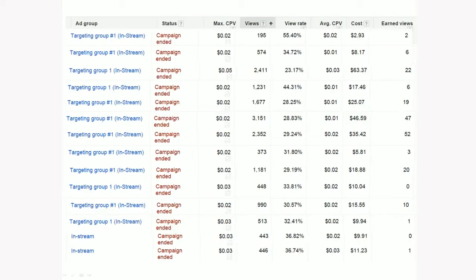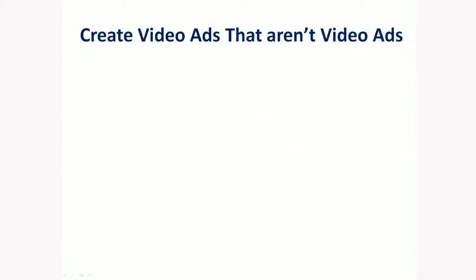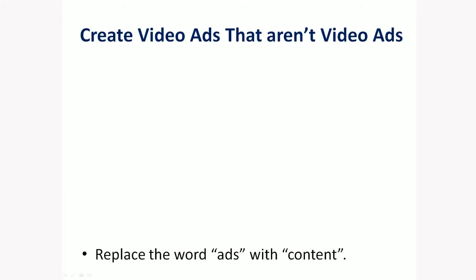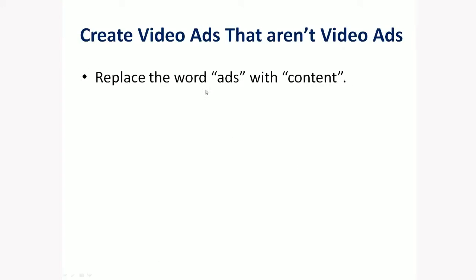So how can I do that? Well, you can do it as well, because you can do it by creating video ads that aren't video ads. Does that make sense? Okay, let's have a look. First of all, let's replace the word ads with content. So don't think about making a video ad, because when you think of doing a video ad, you start thinking, I've got to sell, I've got to sell, sell. And it just doesn't work, particularly with your cold audience, right? You've got to provide value, real content. So never say ads, say video content. Okay, that's the start. It changes the way you think about it mentally.